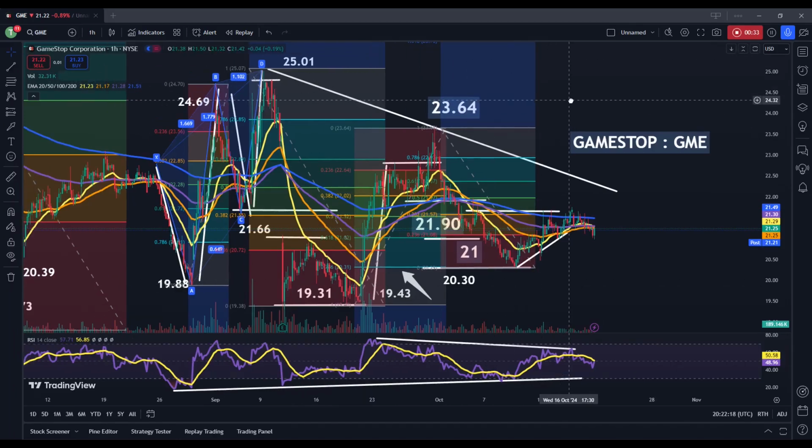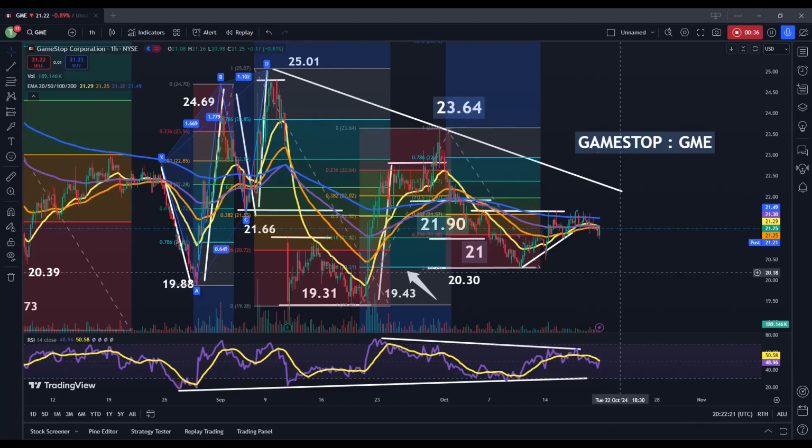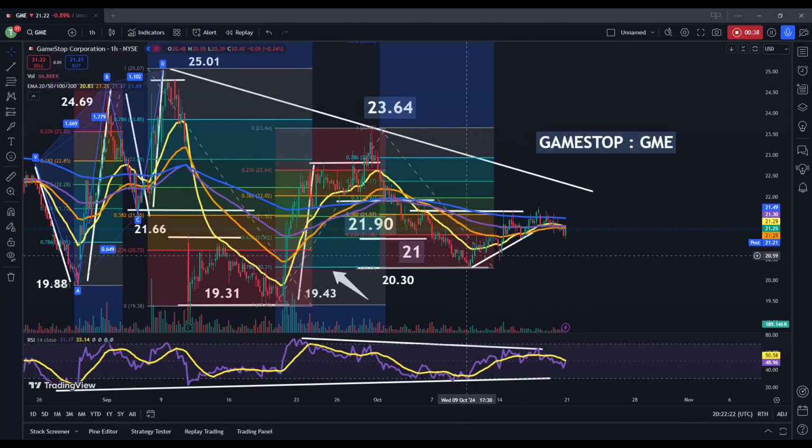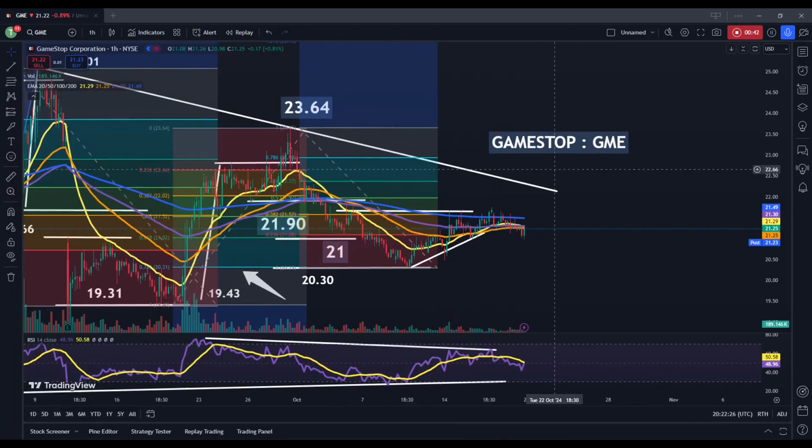So what we're looking at here is the 1 hour time frame. That means that each candle on this price chart represents a 1 hour trading period. And I haven't changed any of the prior trend lines or chart markings here. But as we can see here, we really are starting to roll over at this prior resistance zone that we were watching for this stock.